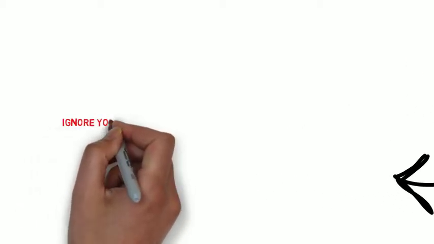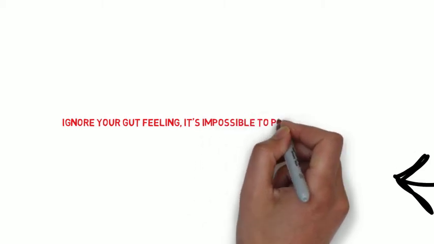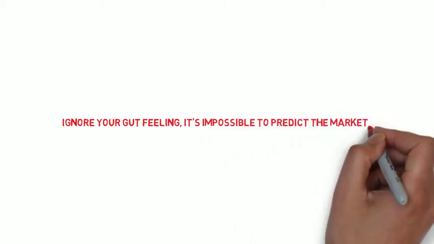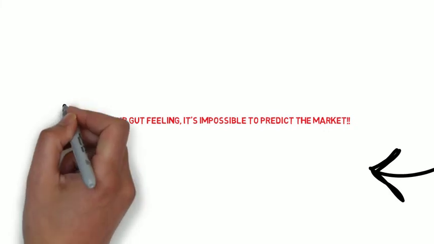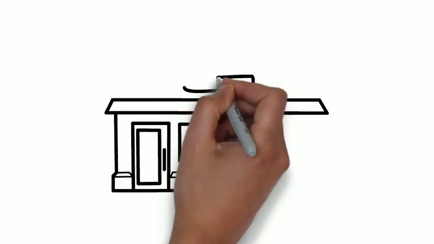And you need to ignore your gut feelings. It's impossible to predict the market. It doesn't matter what market we're in. You need to look for opportunities that Wall Street hasn't found yet. And look for the best stocks at home. The average person comes across 2-3 great stocks per year. And smaller companies make the biggest moves on the stock exchange.